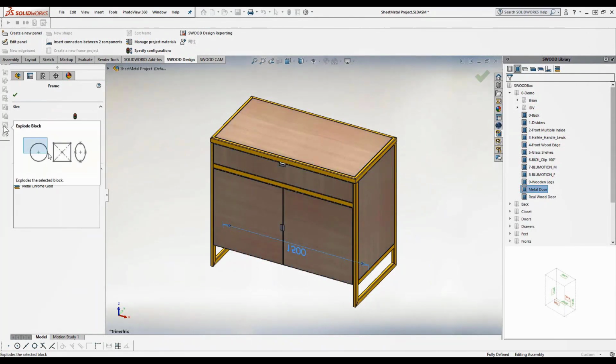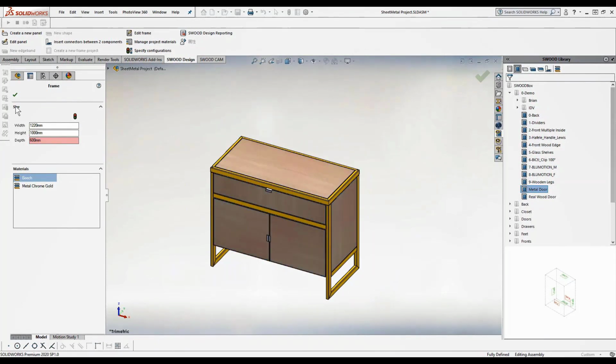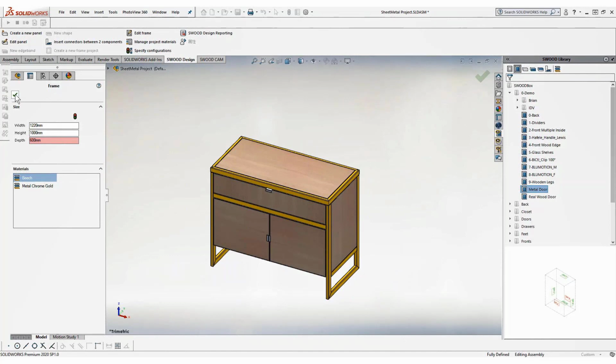Because everything is created inside of SWOOD, here you can easily modify the different dimensions. When you change a dimension, the global dimension of the furniture will be changed and each element will be changed. So this is a way to use a parametric sheet metal part inside of SWOOD to create some parametric furniture with sheet metal parts inside. Okay. Well, so these are all the elements that we need to present today for this webinar.